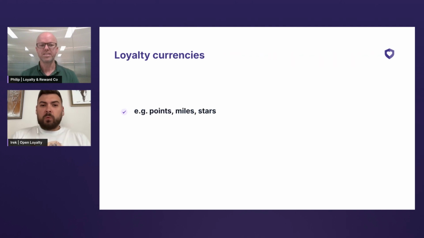So what are loyalty currencies and how do they function within a loyalty program? Yeah, loyalty currencies is one of the main loyalty program designs. Most people out there would have had some experience with earning points or earning miles as part of engaging with a loyalty program.